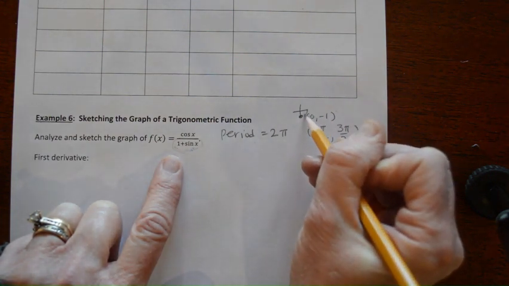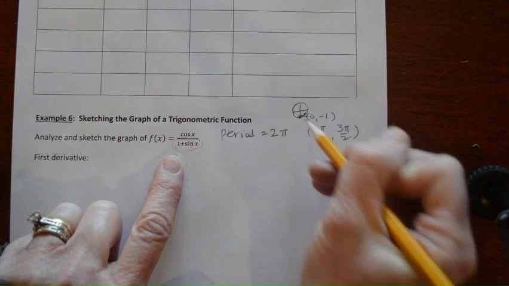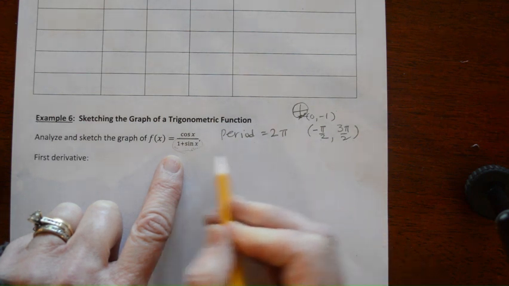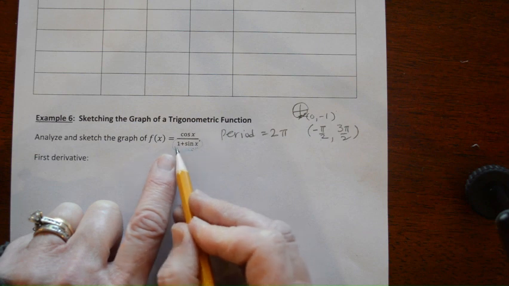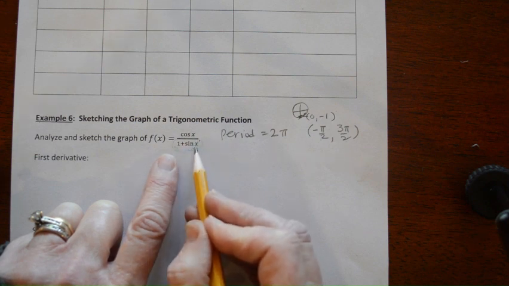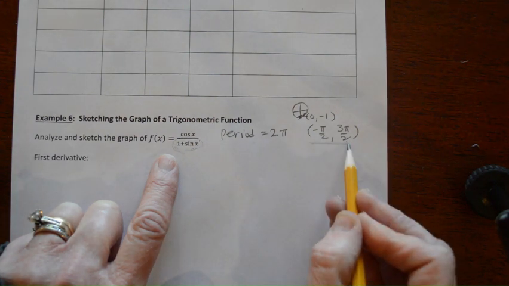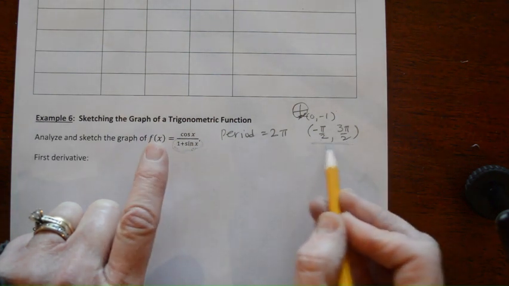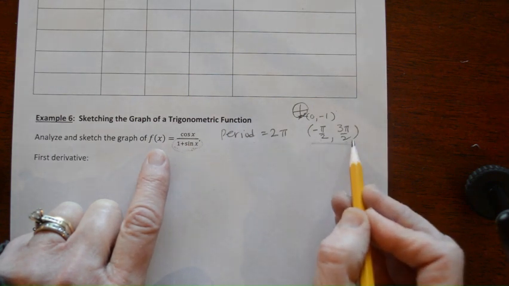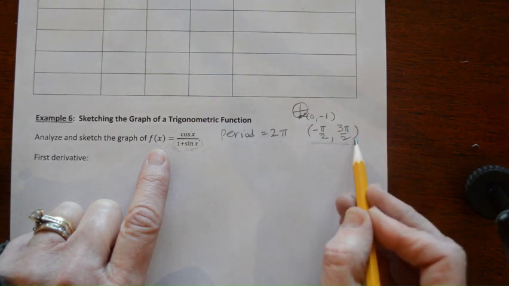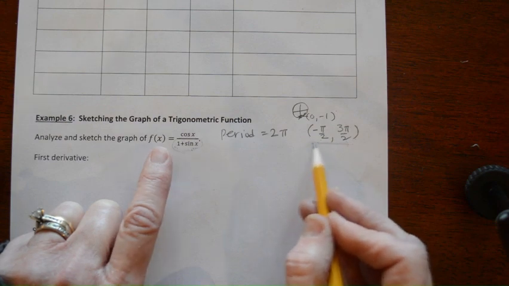Likewise, if instead of going this direction to negative pi over 2, we go this direction to positive 3 pi over 2, same thing. When we plug in 3 pi over 2, we get negative 1, and 1 plus negative 1 is 0. It's also undefined at that endpoint. And so the reason that we're picking this interval in particular, from negative pi over 2 to 3 pi over 2, not including the endpoints, is because at the endpoints we have our vertical asymptotes. We are not interrupted by any vertical asymptotes in between here.